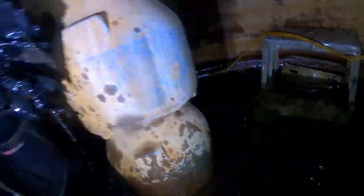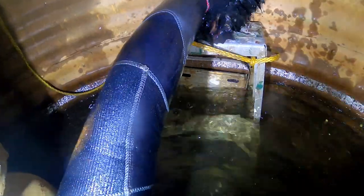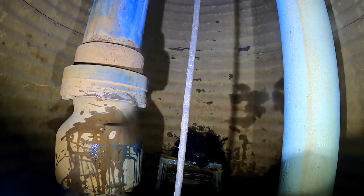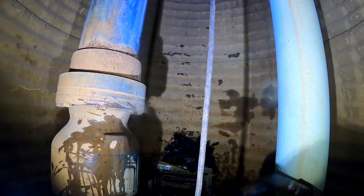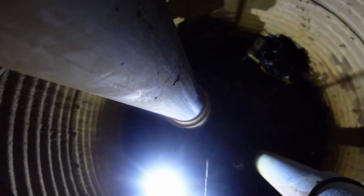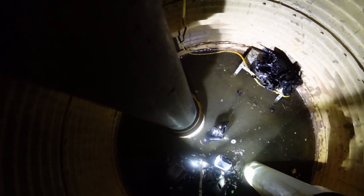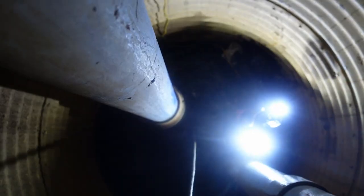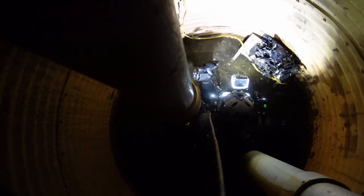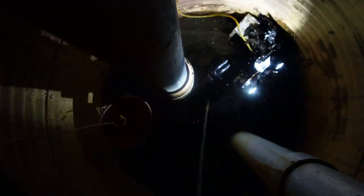As you can see here, the visibility is really not that bad — this is of course until he starts stirring it up. But there you can see some of the leaves and stuff that we're getting out of there, and just some of the debris that we're trying to clean up. I was going to say if there's anything like a flat shovel or a small bucket that you can drop down, I can just pack stuff together as I go. There we go — just let it hang out there and you just drop it in there.